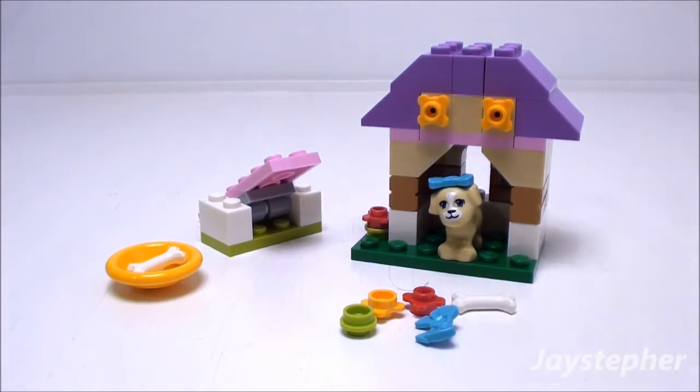So this concludes the Puppies Playhouse by Lego Friends. Set number 41025 contains 39 pieces and is recommended for ages 5 through 12. This is the Series 3 edition. It's a great little set for sorts of parts or to add to your Lego Friends theme.